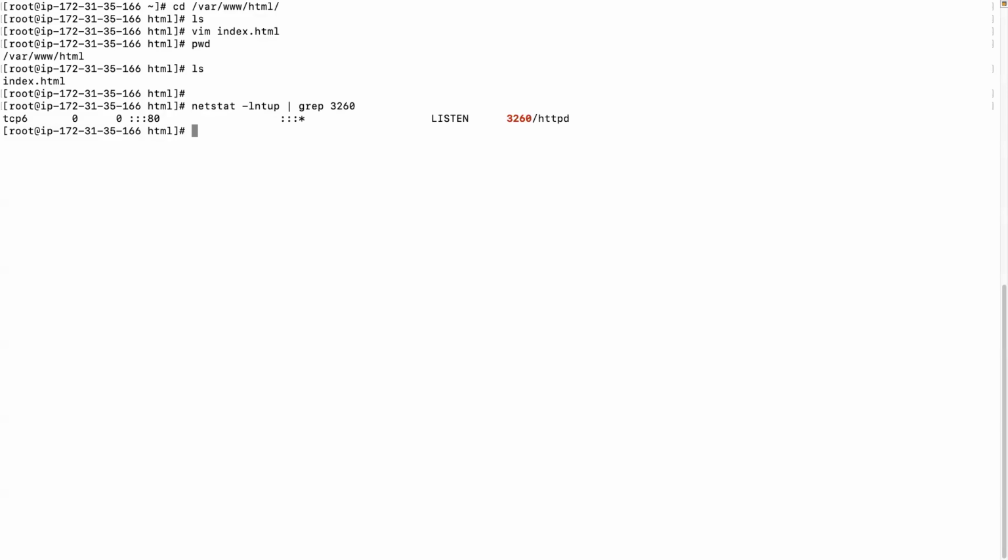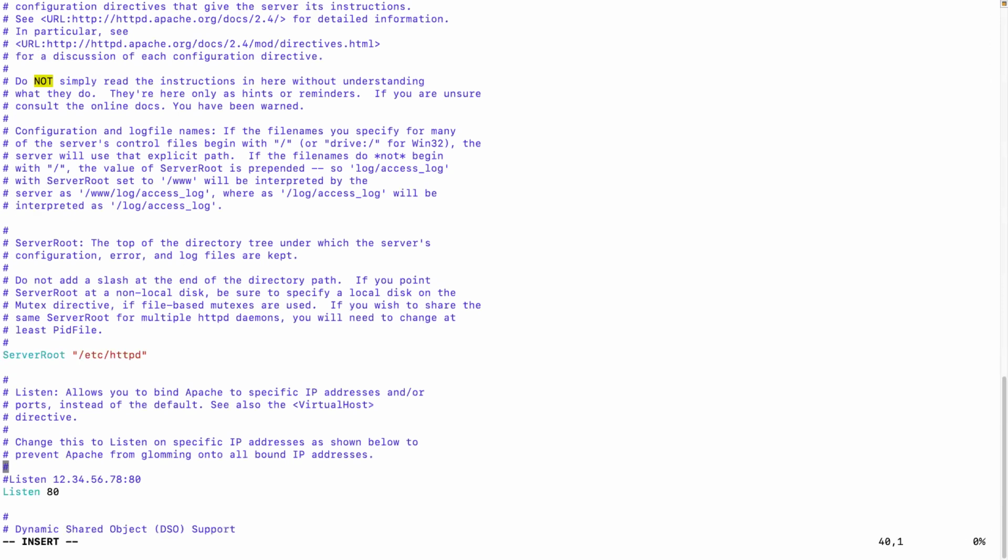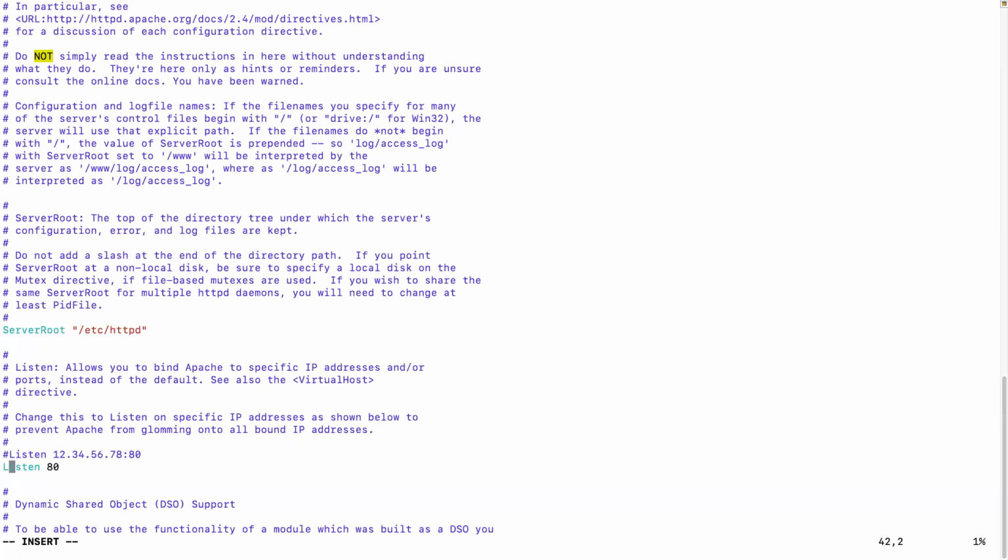And let's say you want to change the port. There will be some configuration files like httpd and then conf, httpd.conf. This is where the default ports are configured. See here, Listen 80. Let's suppose I want to use port 8081.